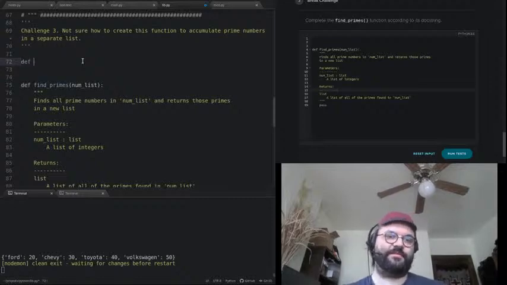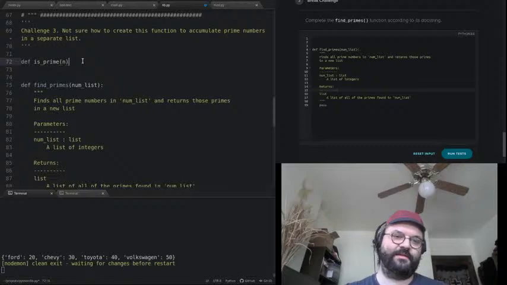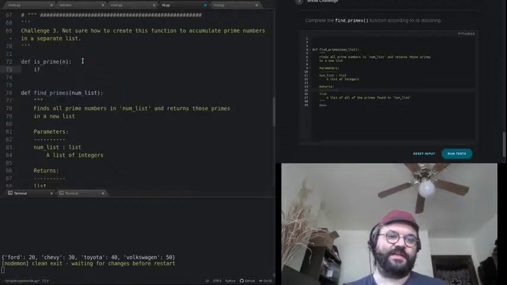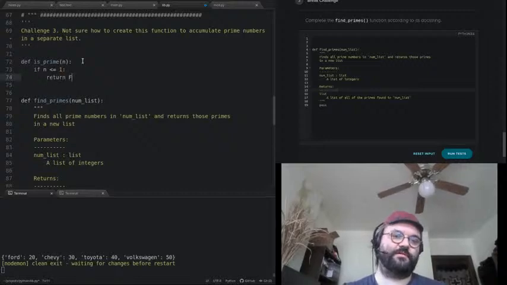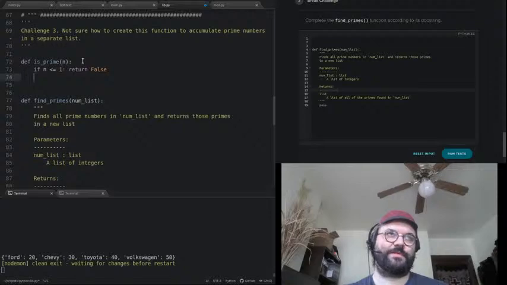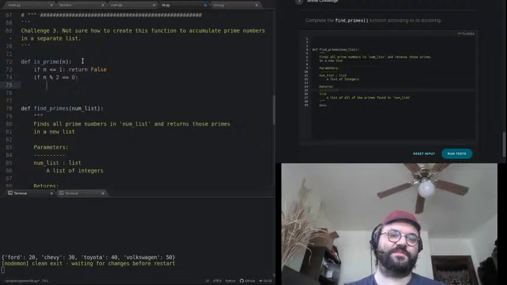So we can say def isPrime, we'll take in n, and I'm just going to say if n is less than or equal to 1, return false. I'm going to do some optimizations on this just for fun.